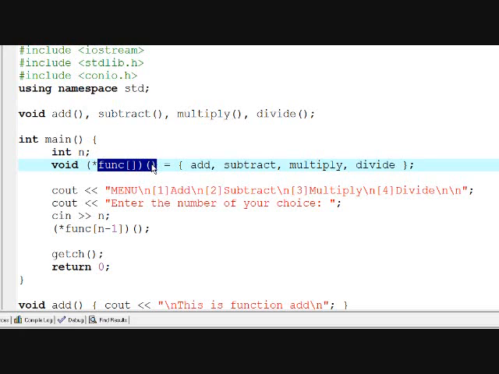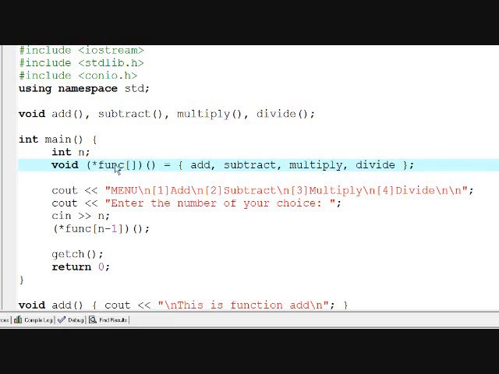So it can hold addresses of functions provided that that function doesn't have any parameters. That's why you have an empty parenthesis here, and it returns a void. Okay, so we can initialize our array here with our value list, which contains the names of the functions: add, subtract, multiply, and divide. So meaning to say, the address of add will be stored in the first index, and the address of subtract will be stored in the second index, multiply in the third index, and divide in the fourth index.